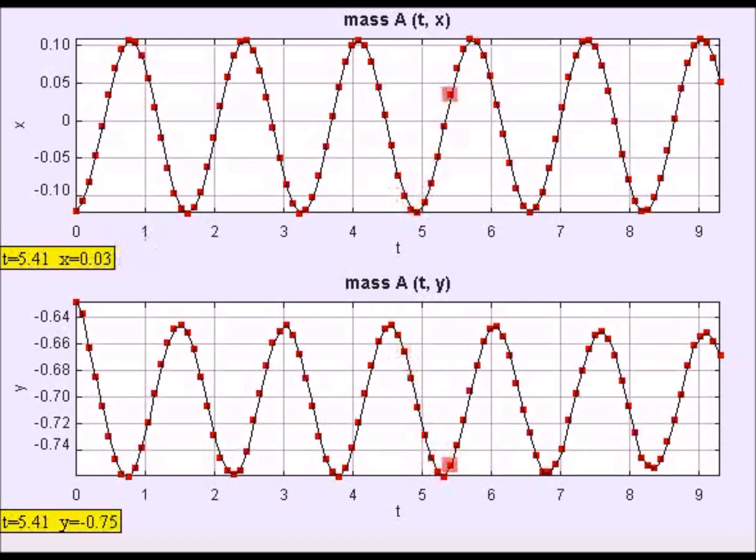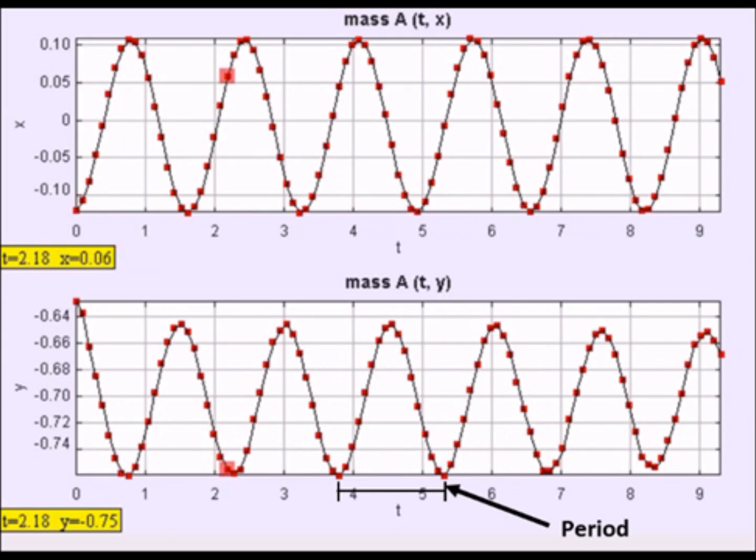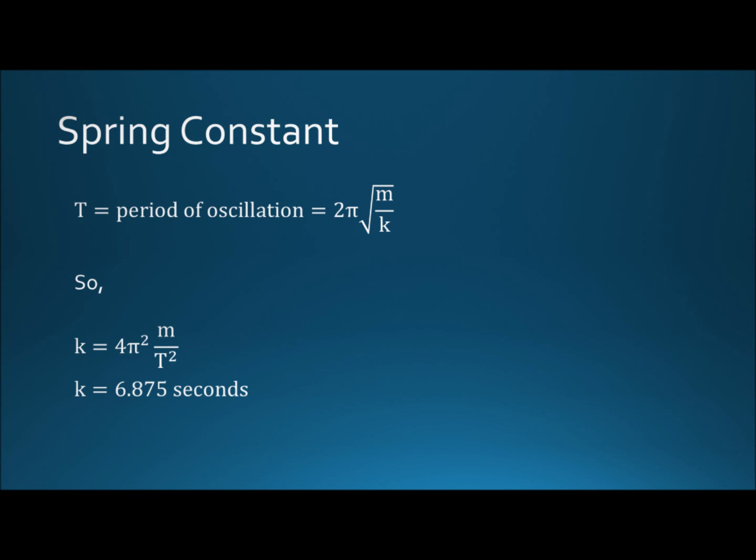From these two graphs, we were able to calculate the periods of oscillation, which is the time it takes for the motion to repeat itself. In this experiment, we used the average period from the y position plot, since this measures the oscillation from the spring. The oscillation in the x-plot is from the back and forth or pendulum-like motion of the mass. With the period, the spring constant is able to be calculated from this relationship, yielding the value 6.875 seconds. The spring constant is needed to create the computational model predicting the observed motion.